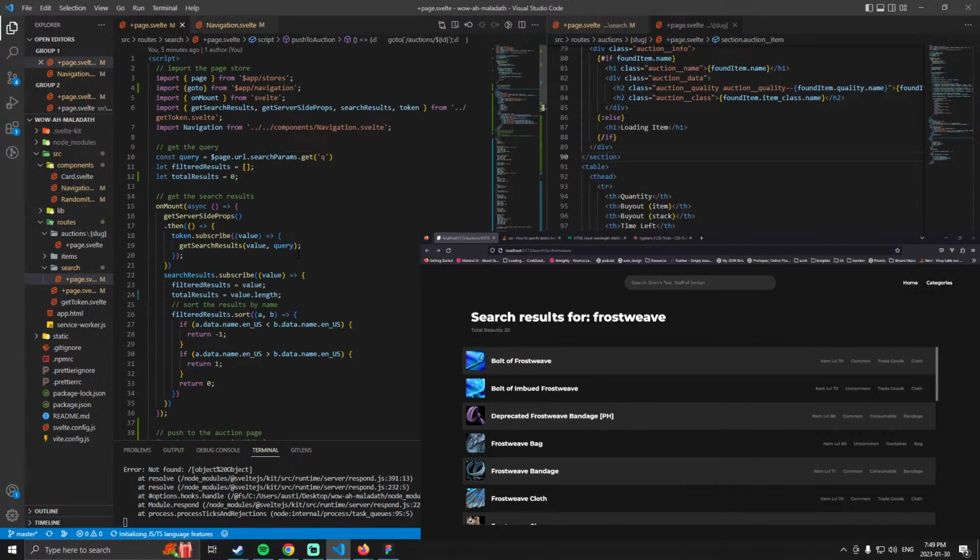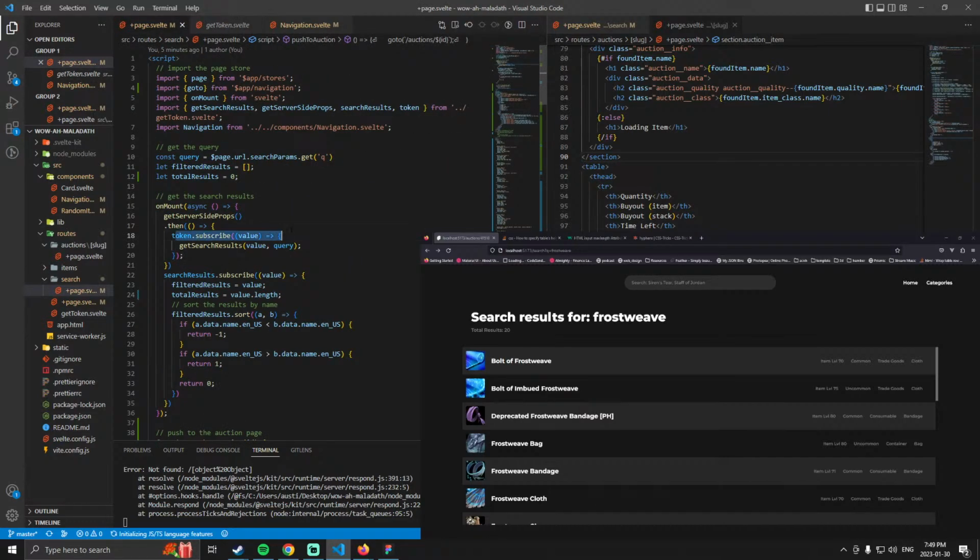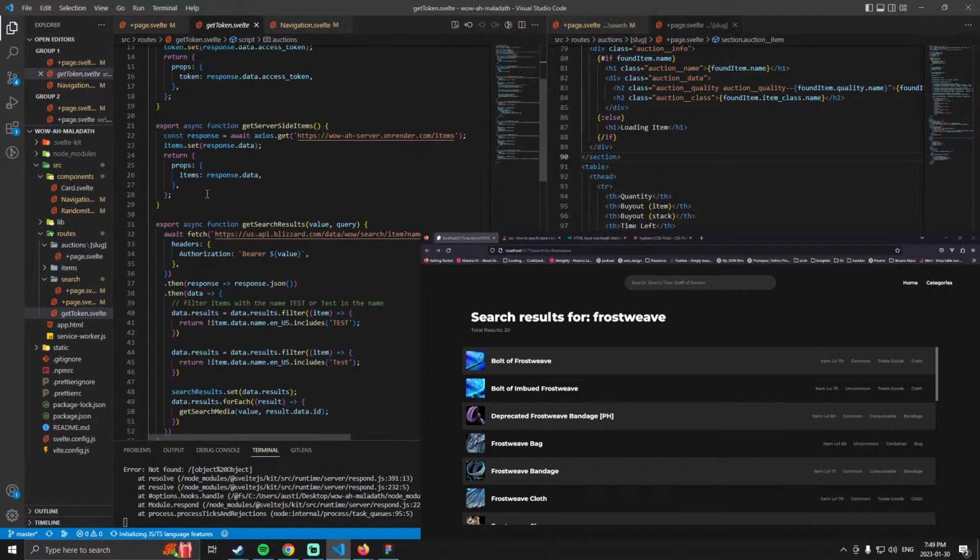I'm not really storing anything. I just have a list of asyncs. I guess with the writables, I am storing very basic stuff, but it's just so that I can grab them using the subscribe method. Everything's just like an Axios or a fetch.